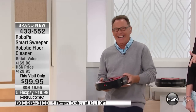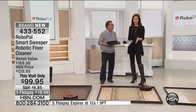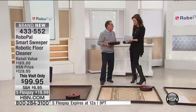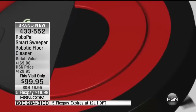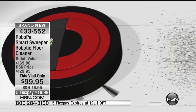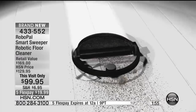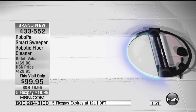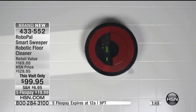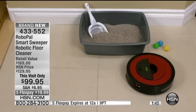You're not going to want to part with this, though. And for $20 to be able to get it home, it really is going to be your new best friend, your little cleaning fairy. And if you're wondering, for $99, that can't possibly be as strong as another robo vacuum cleaner? Au contraire, mon frère, you've seen how much this guy picks up. This is a very strong robo vacuum cleaner. They've just made it very affordable.